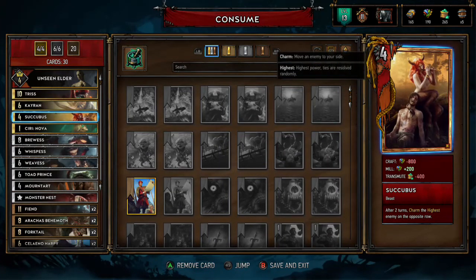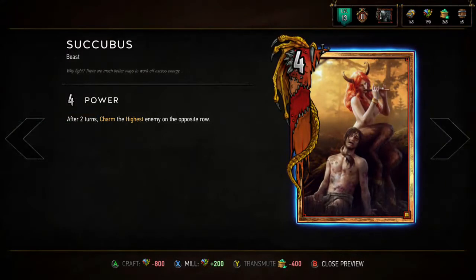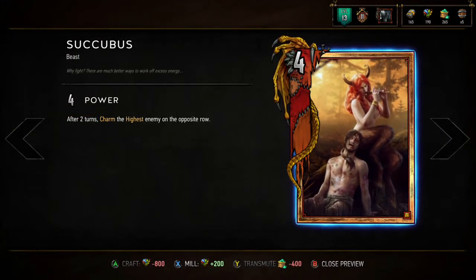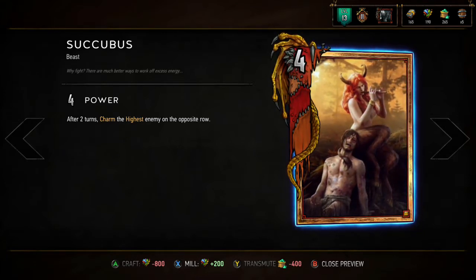Succubus, I would say, is the best gold card in the game right now, easily. It's easily disruptible. If they manage to disrupt it, it can kind of hurt you. But if they don't have anything to lock it, it has 4 power, and then after those 2 turns, charm the highest enemy on the opposite row.